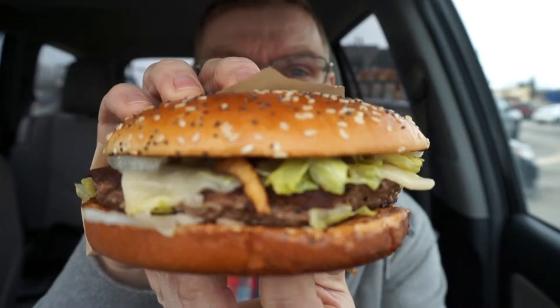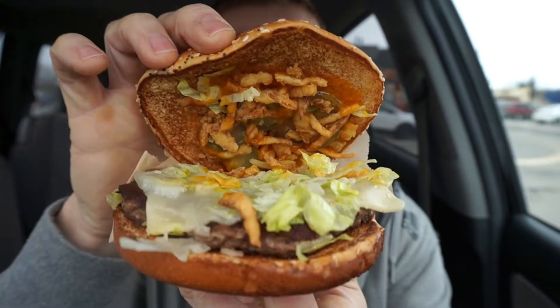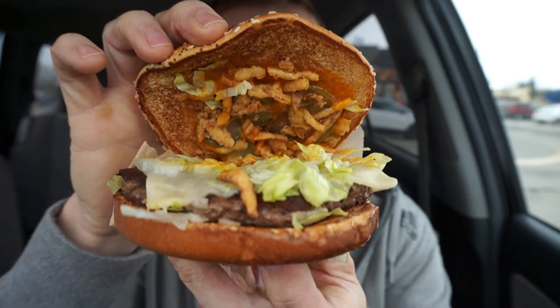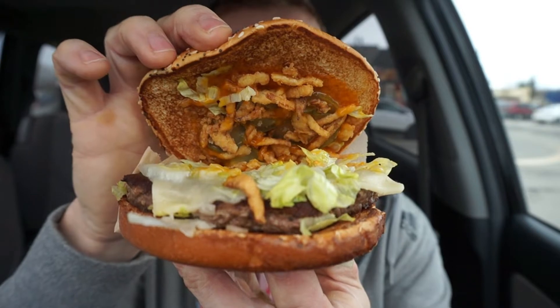The Angus burgers are from their premium burger lineup — they're kind of going for that gourmet burger feel. And I'm hoping it comes through because it carries a hefty price tag. Let's take a look at it. This is what the burger looks like. It comes on a nice buttery sesame seed poppy seed bun. You have that seasoned Angus beef patty, then shredded lettuce, crispy onions, and mozzarella cheese. And then the new Carolina barbecue sauce. I believe there's also a little bit of mayo as well. One good thing about this premium lineup of burgers — it comes with a burger diaper so I don't make a mess in my car. The Angus beef patty is actually marinated in a Worcestershire and seasoning mix, so I'm hoping that comes through and changes things up a lot.